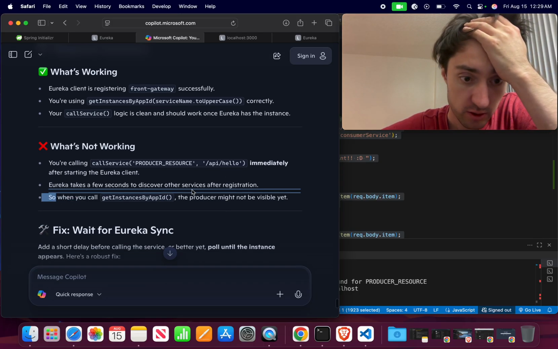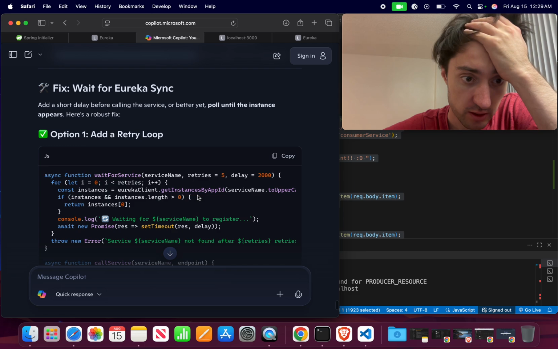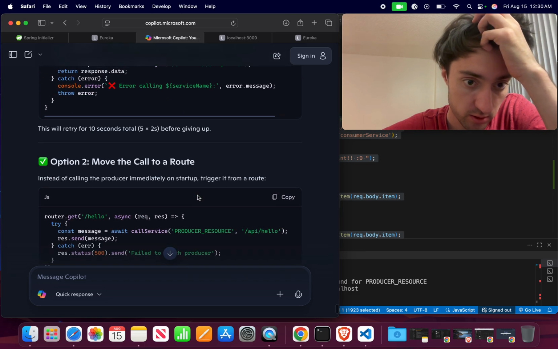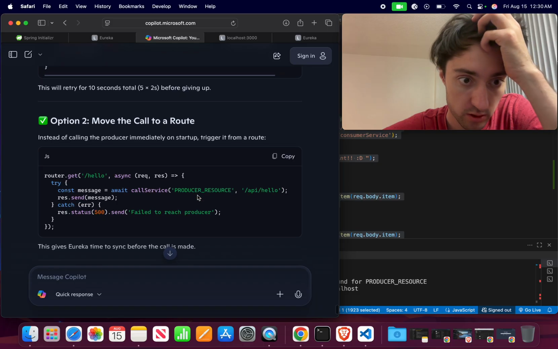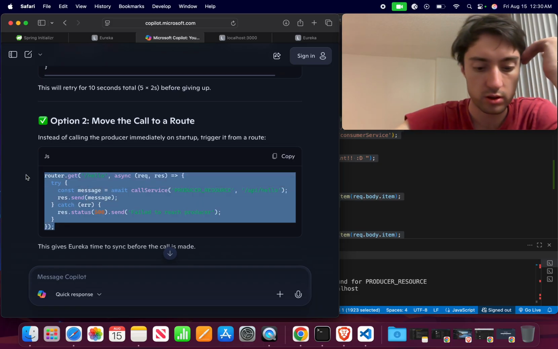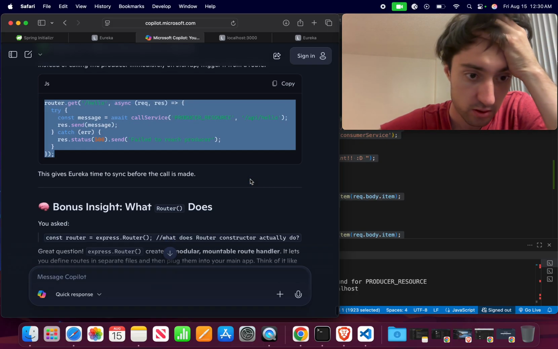Okay, so when you do this, how to fix it? Option 1, add reach. Oh my gosh. Okay, move the call into a route. Yeah, this seems more like what I want to do.